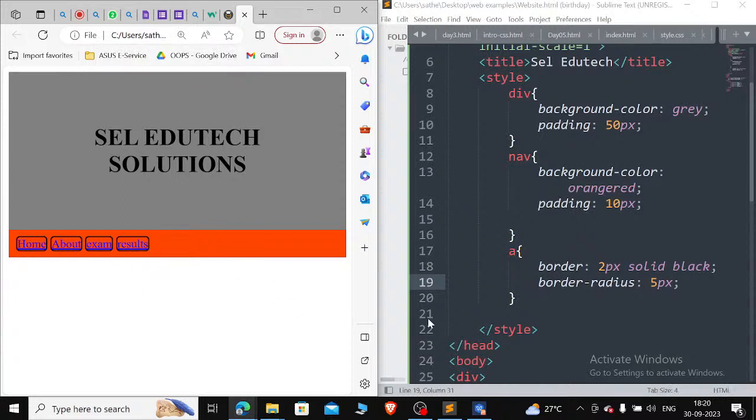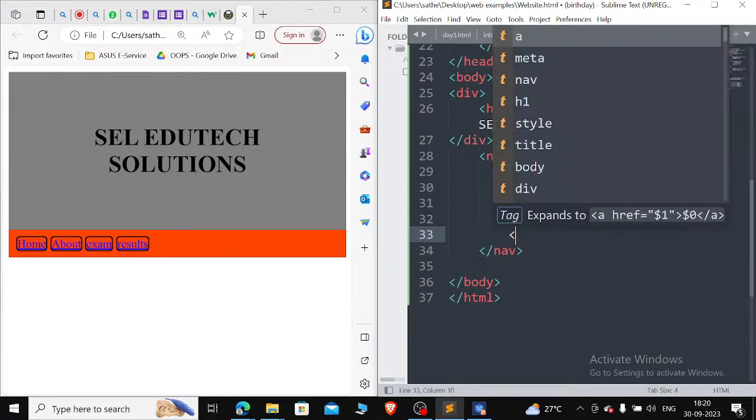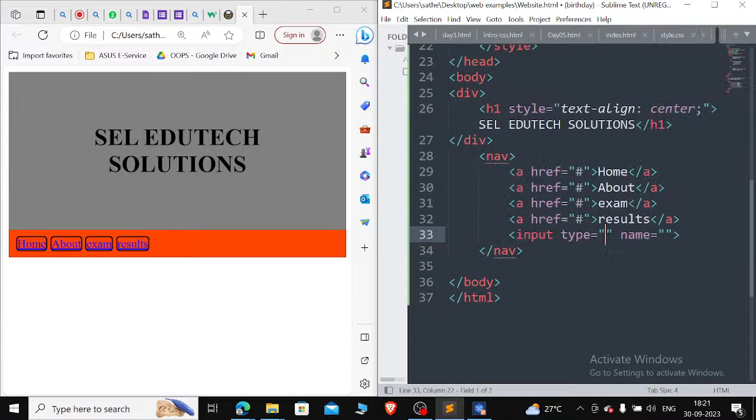But one thing guys, there we inserted the anchor tag, right? Instead of that you can give the button as well. So input type equals to button. I'll try to give one more thing here. Input type equals to button. Then followed by that you just give the button name. What else we need to add? Whatever you think guys. I am going with login. I just saved it.